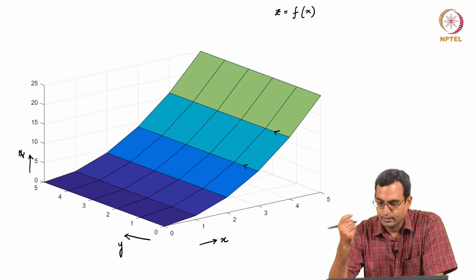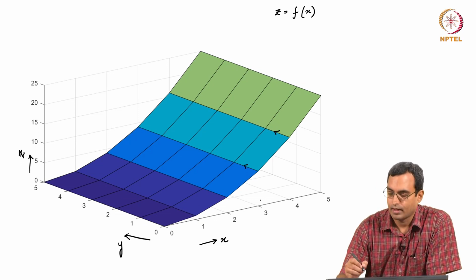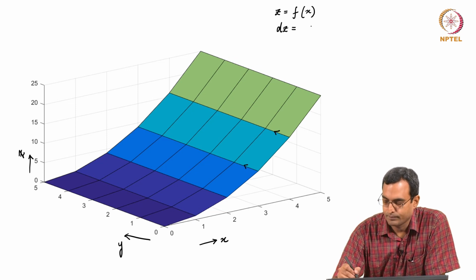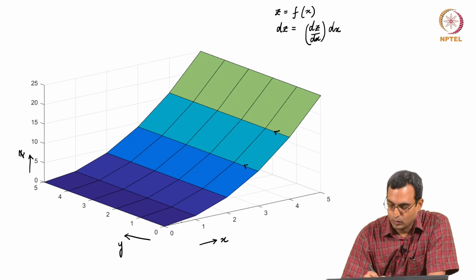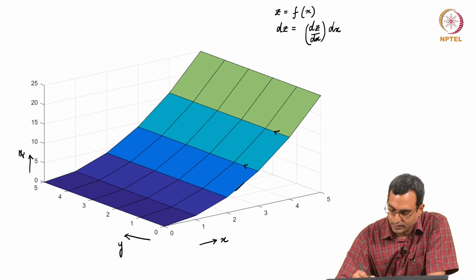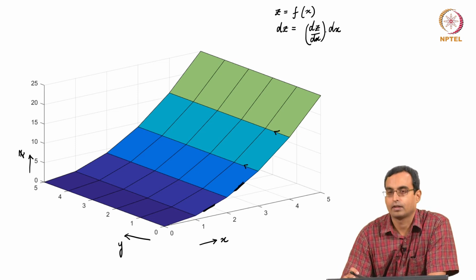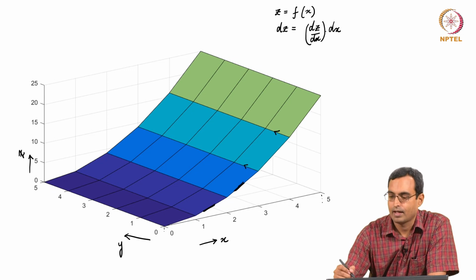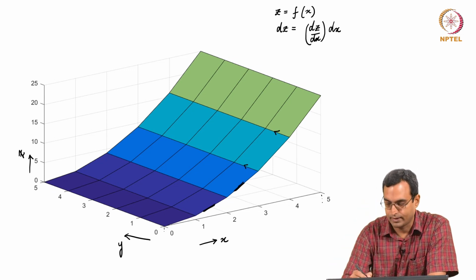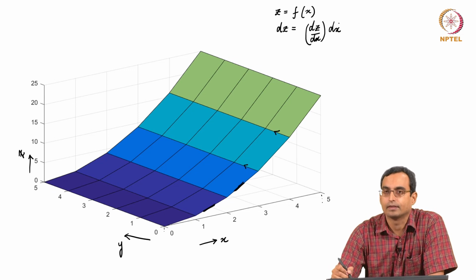In a similar fashion to what we wrote earlier, if I go small distances along the axis, I can say that dz is dz by dx into dx. But in this case, because the slope along the x axis itself is changing, the slope here at this location is different from the slope here. So, I cannot write this for large distances. If I used this between this point and this point, with some value of dz by dx at say the center, the answer I would get would be wrong. So, I can use this only when dx is a small distance.